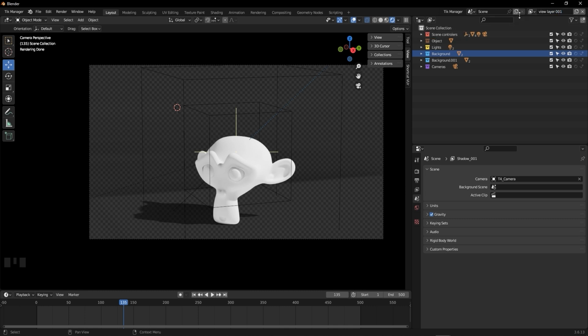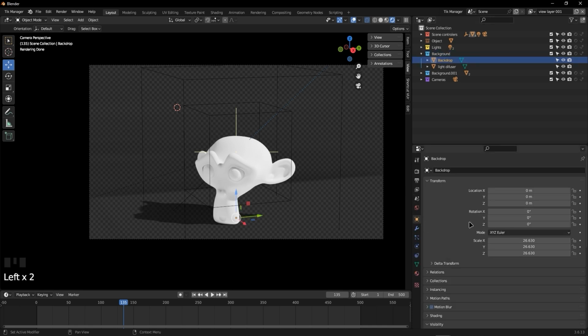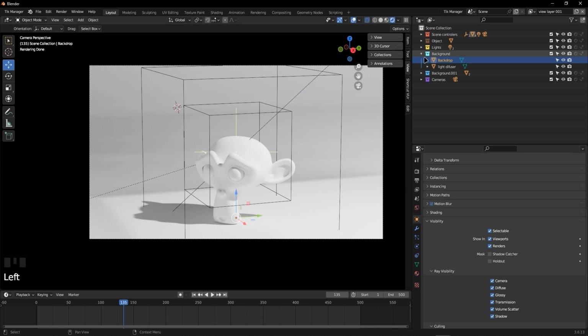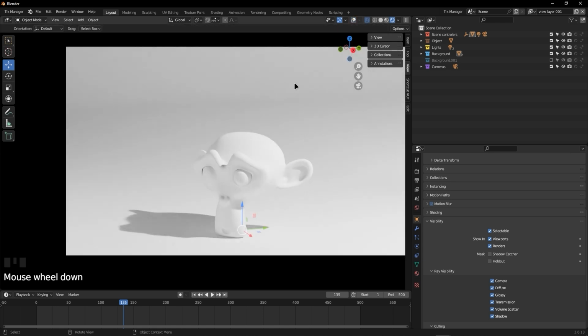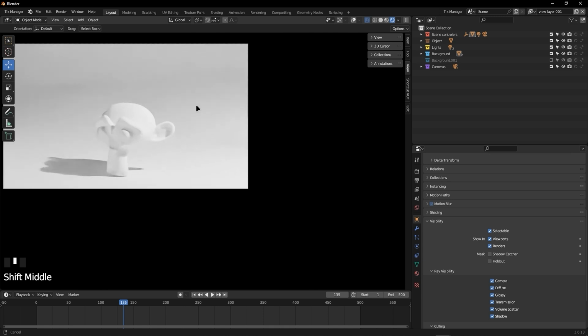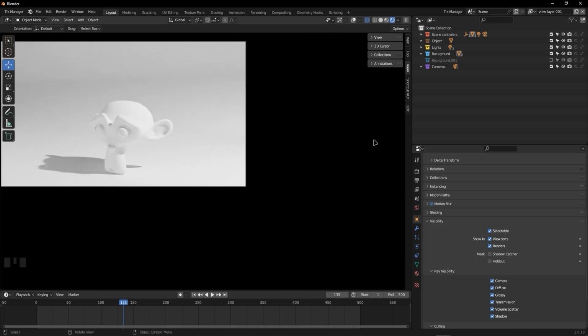So we can keep this and have all of these shown, so the background also can be visible. So this is the beauty image. We can remove the overlays and see the cameras. We can also remove the gizmos. So, and we can have this as a split screen maybe in between here.